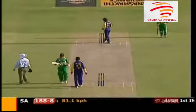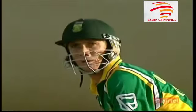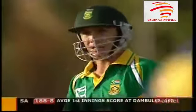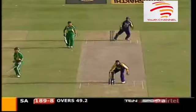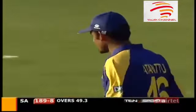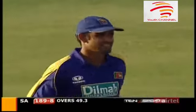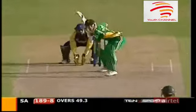Dawson looking to play that little run shot that he played in the last over, but the ball turning into him instead of away from him. He did well in the end to just get a bat on it and a run. Just getting back to Arachchi, in charge here, very much in charge. Just one. Chaminda Vaas, the fielder down at long on. Arachchi is very critical of the fieldsmen. He really expects a lot from them. They work very hard. This is not an easy place to train. They do put time in.